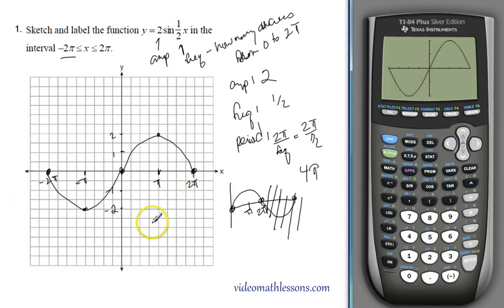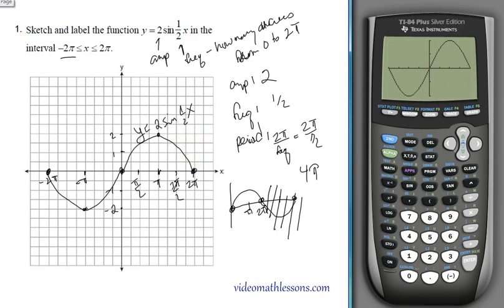And that's pretty much it. Notice if I count by, this would be the pi over 2, right? So if I was going to mark this up fully, this is pi over 2, pi, 3 pi over 2. And I can go backwards with that also. This is a nice sine curve. The only last thing would be to label it, y equals 2 sine half x. If there were 2 curves, I would have to label them. There's only 1 curve, so I technically don't have to, but it's good practice.